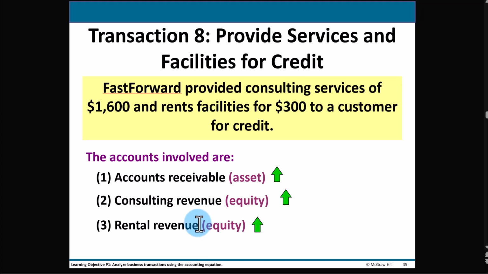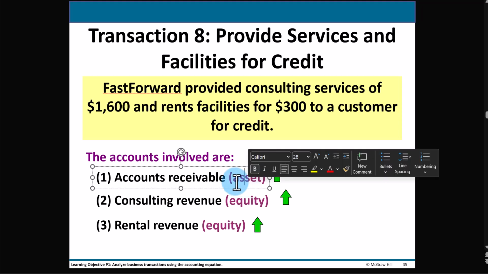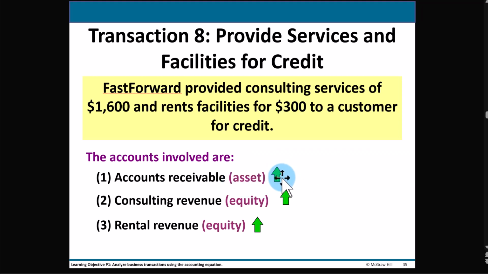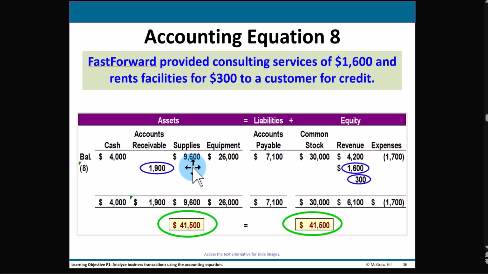But the thing is, when we gave them the bill for these two charges, we didn't get the money right away. But we got to record it now because the work is done. We got to report the revenue or recognize the revenue. So instead of increasing cash, we have the right to receive the money, the cash. That's an account called accounts receivable, an asset being increased. So let's take a look at that entry here.